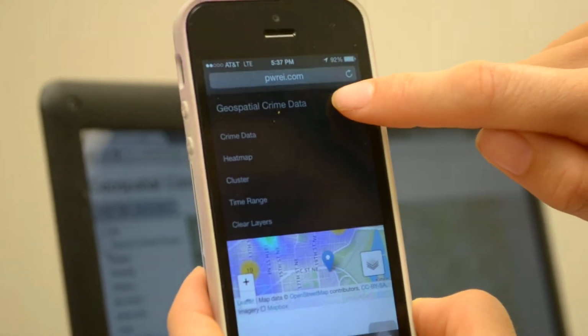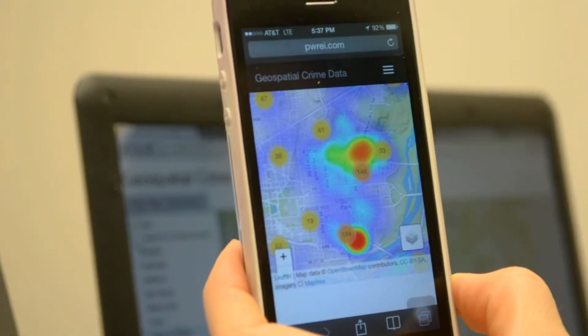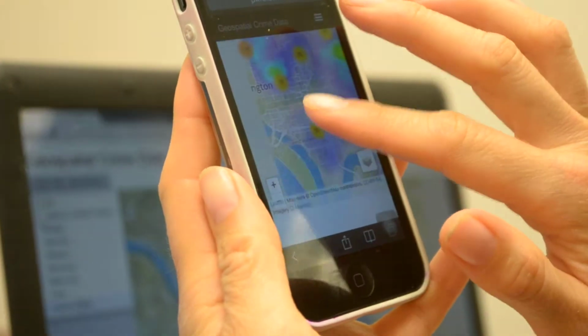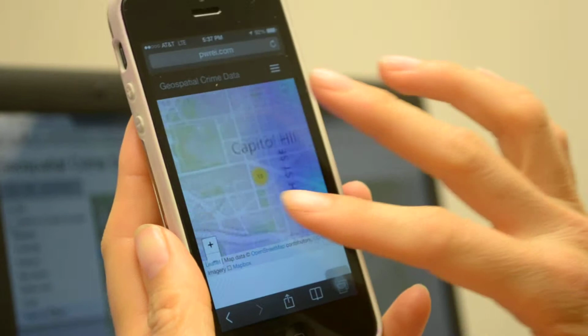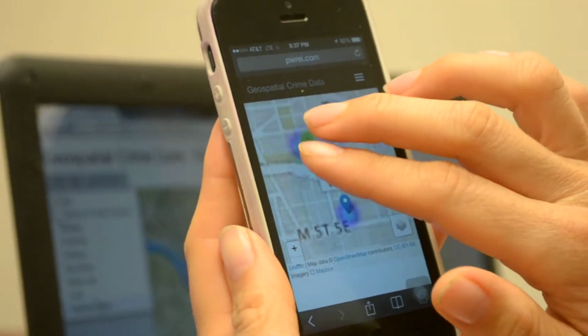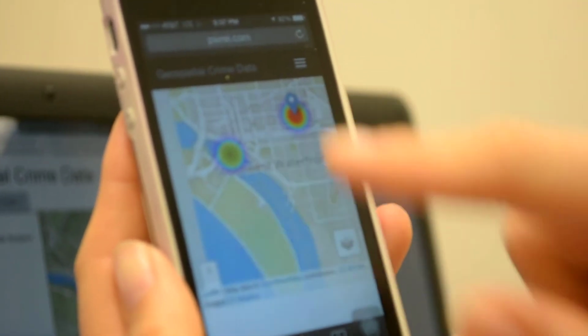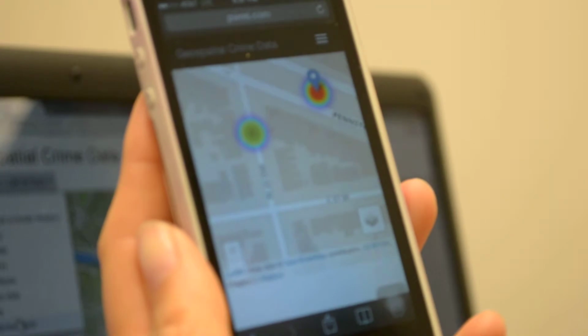So, for instance, let's look at Capitol Hill. It has 19. Let's zoom in. I'm zooming down to 4, and then I'm going to 3, and this one is going to give me more. I can further add data as we had right in here.